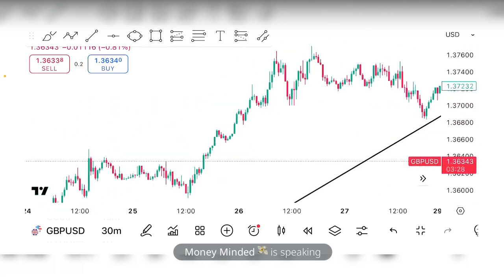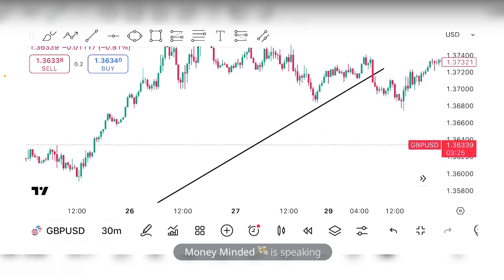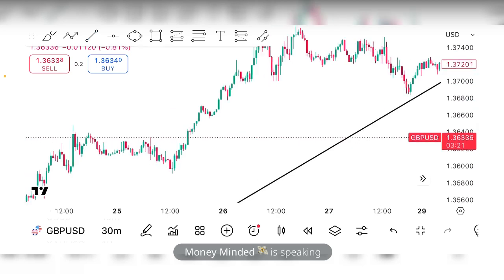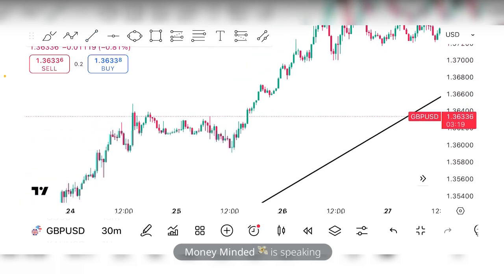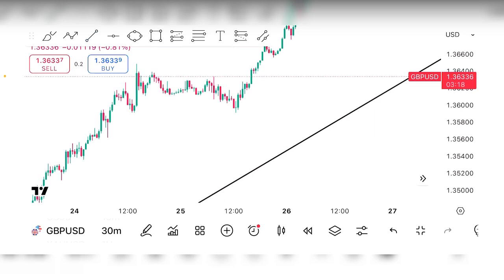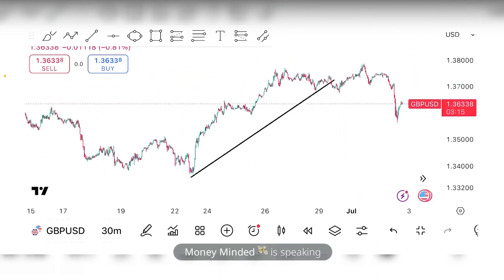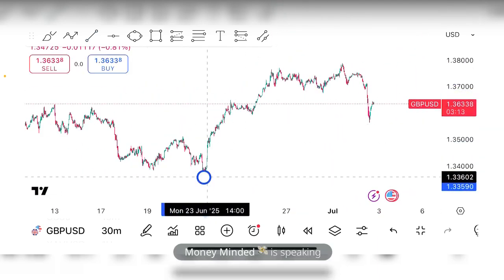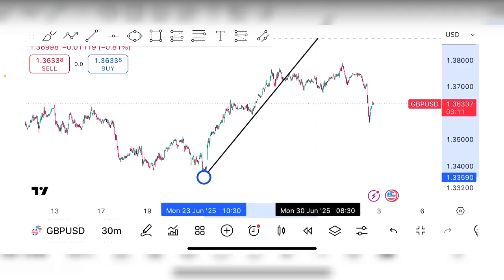That is what a bullish trend means, which is that there are more buyers. That's why there are more green candles than red candles. And as you can see, if I zoom in a little bit, the market is going up from here. It started going up to this particular place.